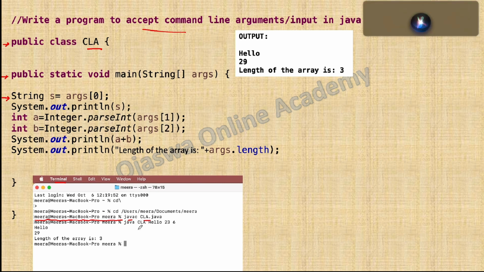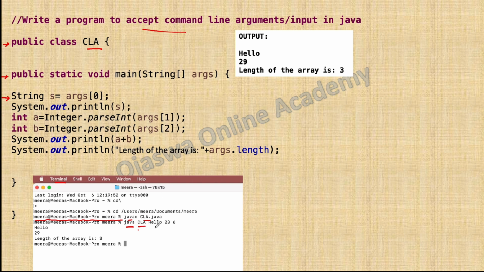Next, you need to execute the compiled code. To run the class file, we have the command java. The java command invokes the interpreter and it executes the class file. So write the java command followed by a class name. This is how you generally execute your program on the command prompt. Now when you are using command line arguments in your program, you need to mention those arguments on the command line when you run your program. So it should be the java command followed by a class name followed by the command line arguments.